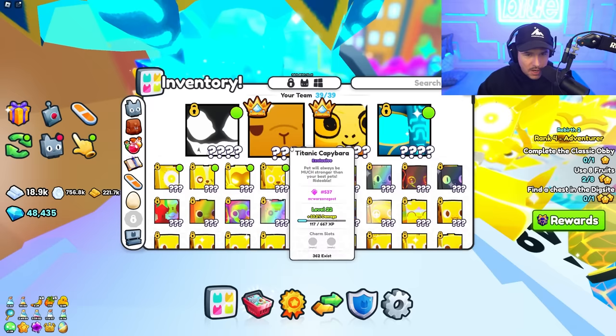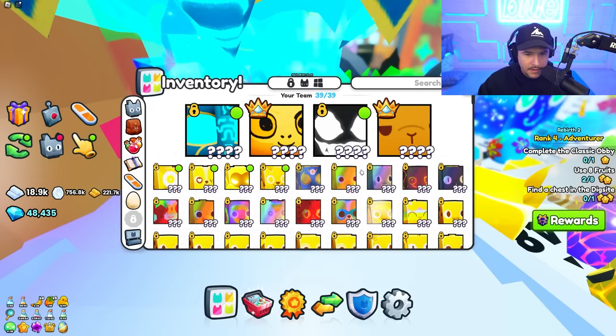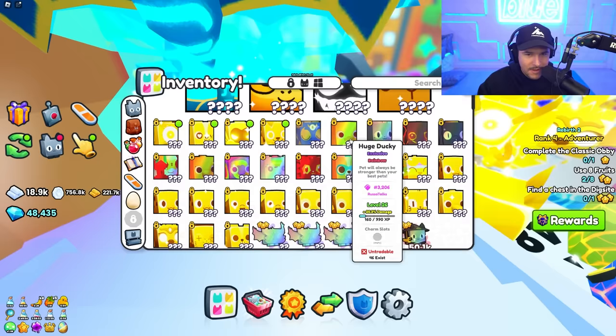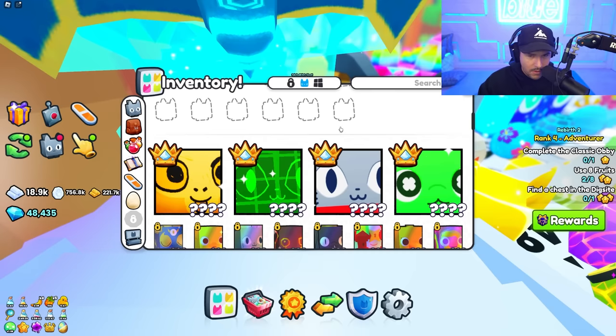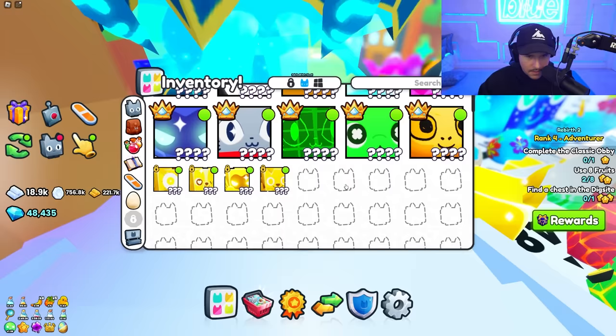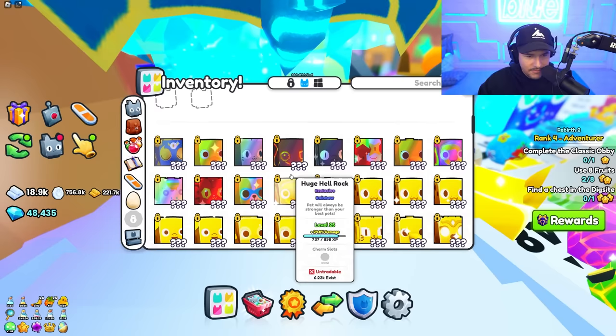If I go to edit mode and then undo edit mode, it'll equip four. Wait, can you only equip four Titanics at a time? That might be the case. I'm not actually sure if that's how it works. Let's do edit mode and then let's try to do more. I want to try and put more than what they gave me. Oh no, you can equip more. Okay, so I guess we'll just use edit mode for this and have all our huge pets on.